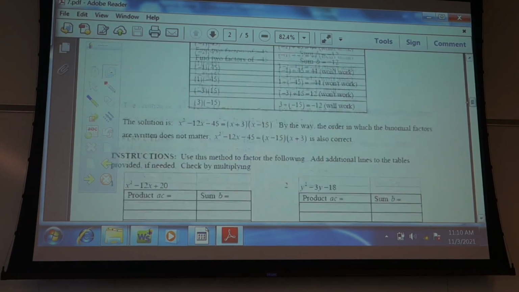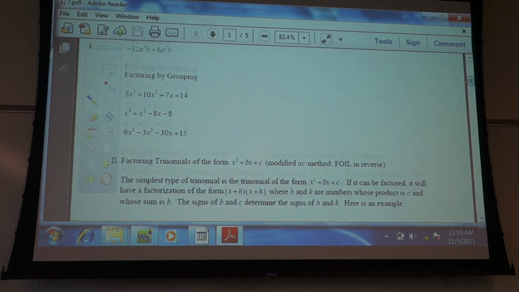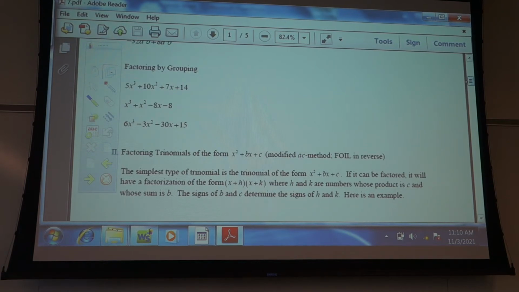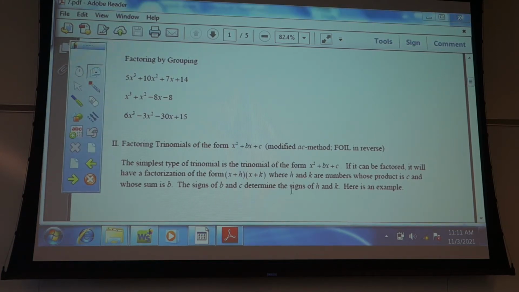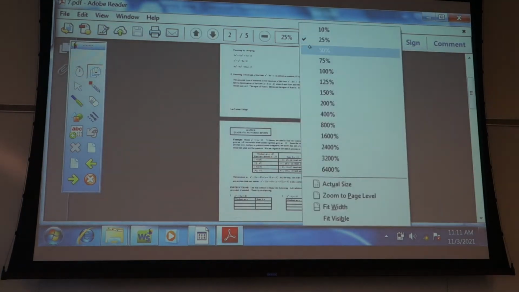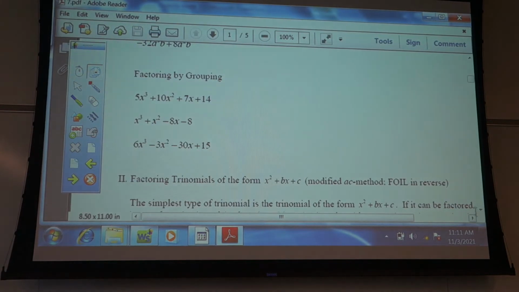Okay, so last class we did factor by grouping. Did we finish all of those examples? We're on the Roman numeral 2, I think. Okay, so we did finish all the factoring by grouping. Oh, maybe the first one we only did. Yeah, only the first one. So factoring by grouping, only the first one. Okay. All right, so let's take a look at it.